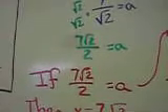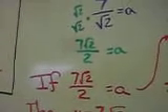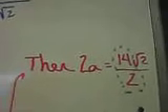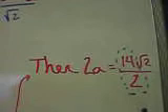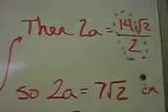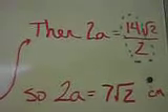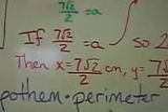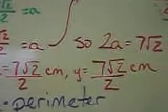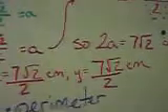But if 7 radical 2 over 2 is my a, I need to figure out what 2a is to know the entire side of my square. Well, multiply the 7 by 2 and I get 14 radical 2 over 2. But 14 over 2 reduces, so 2a is just 7 radical 2 centimeters. That's the side of my square. My x value is a, so it's 7 radical 2 over 2 centimeters. My y value was a, so it is also 7 radical 2 over 2 centimeters.